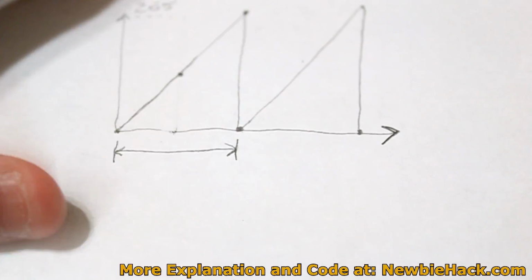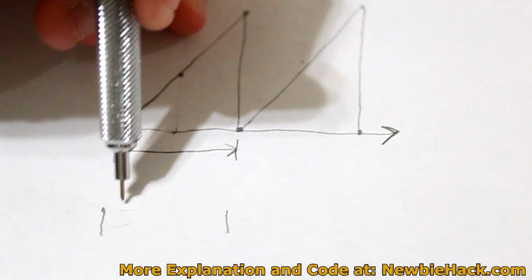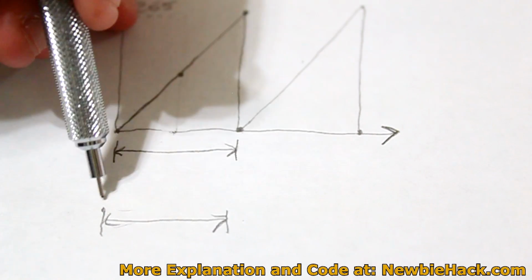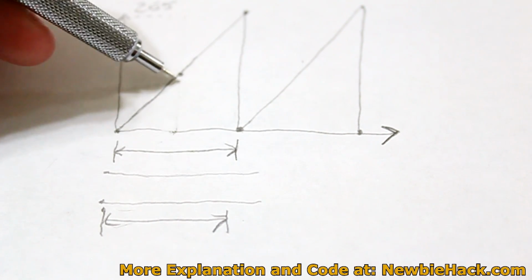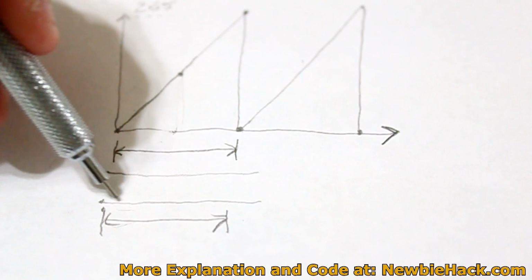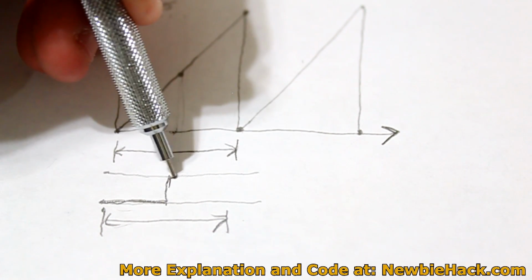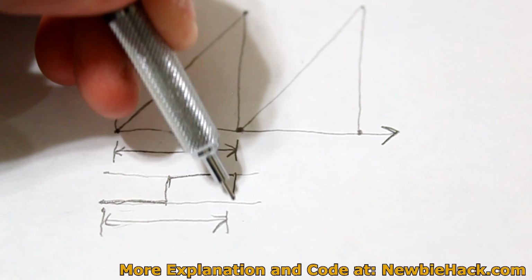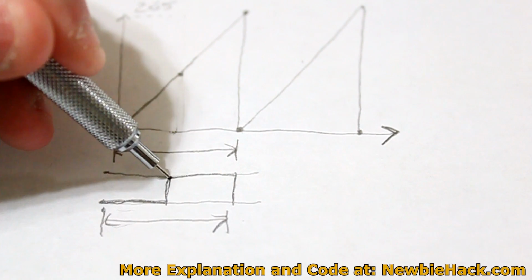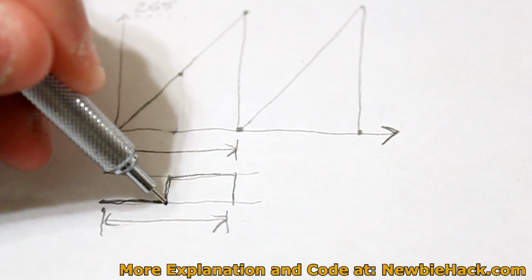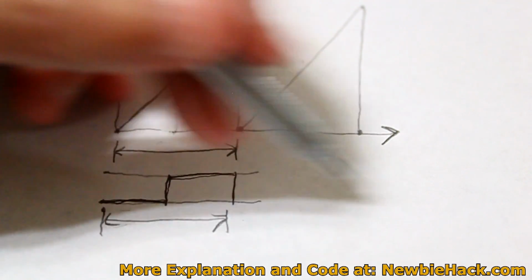Let's draw the pulse width here. So the period would be in the same location, and let's say this is 0 volts, this is 5 volts. So at this point, when the timer got to 128, it would jump up to 5 volts, and then it would come over, and then it would go back down to 0 volts. So you have the pulse width going from the center of this period all the way across. So now you have 2.5 volts if you continued this.